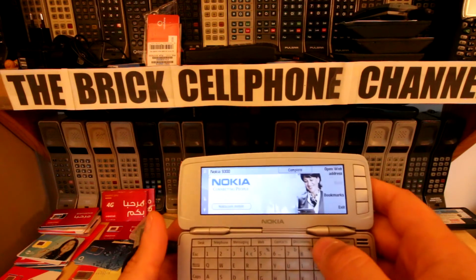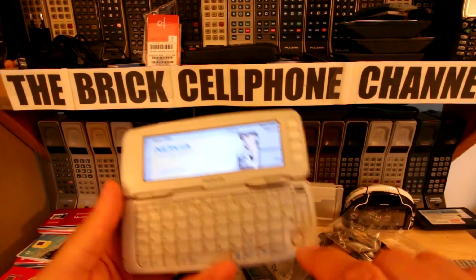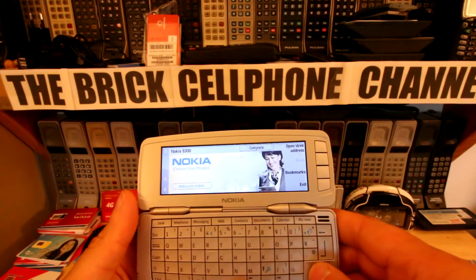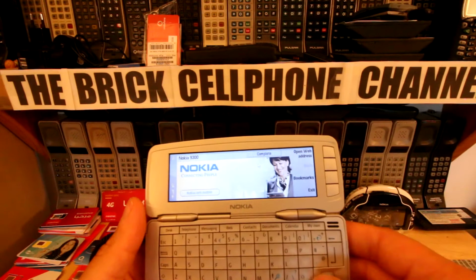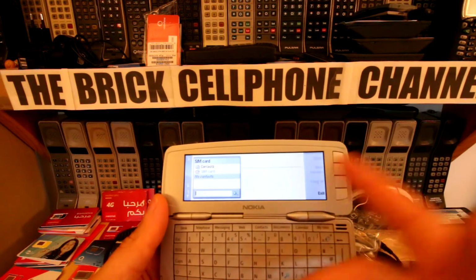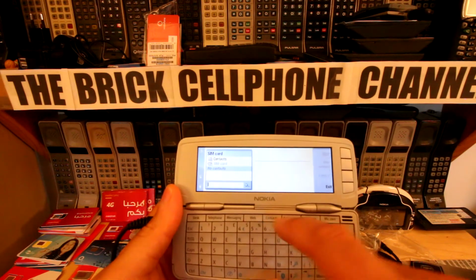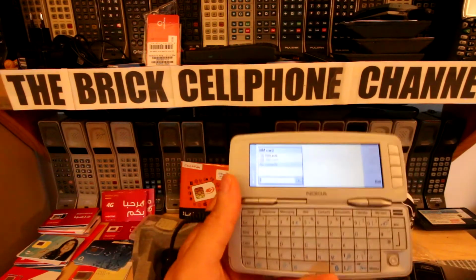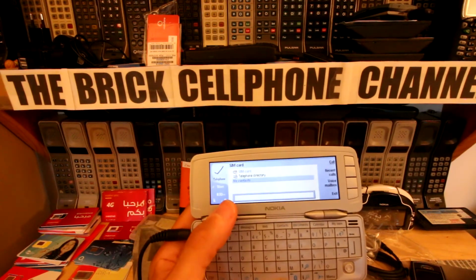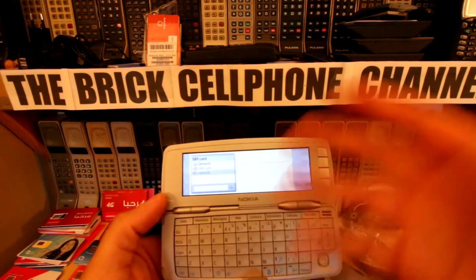We had the web, obviously. This was their kind of web interface. You had a nice little mouse that you could move with this thing here, like so. Fiddly to use, but it's not touchscreen or anything, so you had to make do. You had your contacts, obviously, which was basically a replicate of your telephone book, but the contacts displayed everything else. So your address the contact had, your email the contact had. If you went into the telephone book, it would only display the numbers of that contact, because obviously you're only going to call them. So contacts showed you everything.